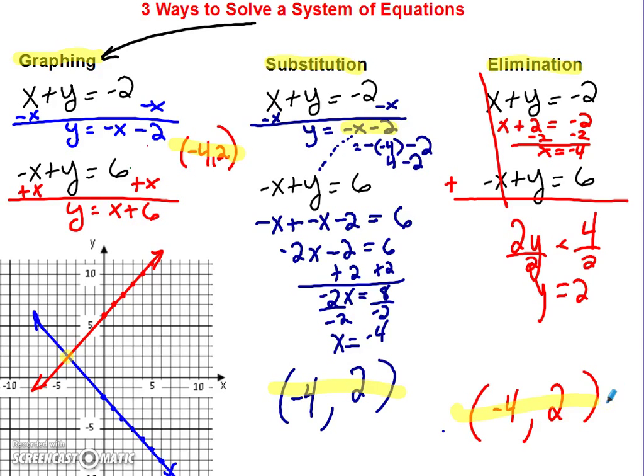Make sure if on the test or on a homework problem, if it asks you for a specific method, you have to use that method. But if it gives you a choice, it just says solve the system of equations, then you have a choice which method you prefer. And you do need to be familiar with all three methods.